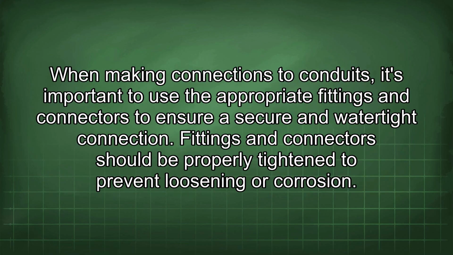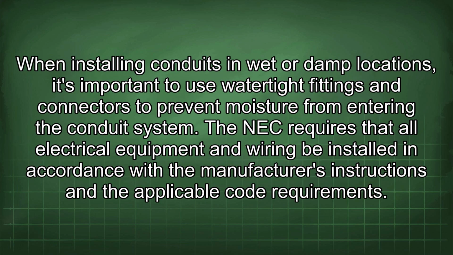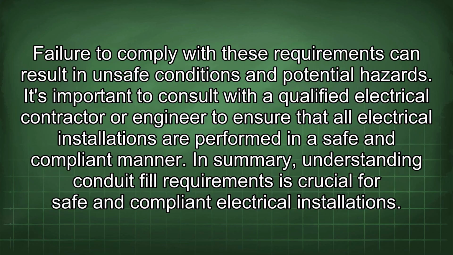When making connections to conduits, it's important to use the appropriate fittings and connectors to ensure a secure and watertight connection. Fittings and connectors should be properly tightened to prevent loosening or corrosion. When installing conduits in wet or damp locations, it's important to use watertight fittings and connectors to prevent moisture from entering the conduit system. The NEC requires that all electrical equipment and wiring be installed in accordance with the manufacturer's instructions and the applicable code requirements. Failure to comply with these requirements can result in unsafe conditions and potential hazards.